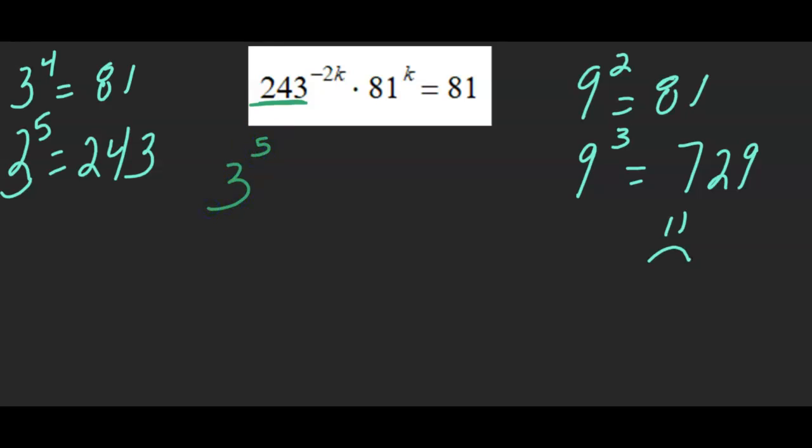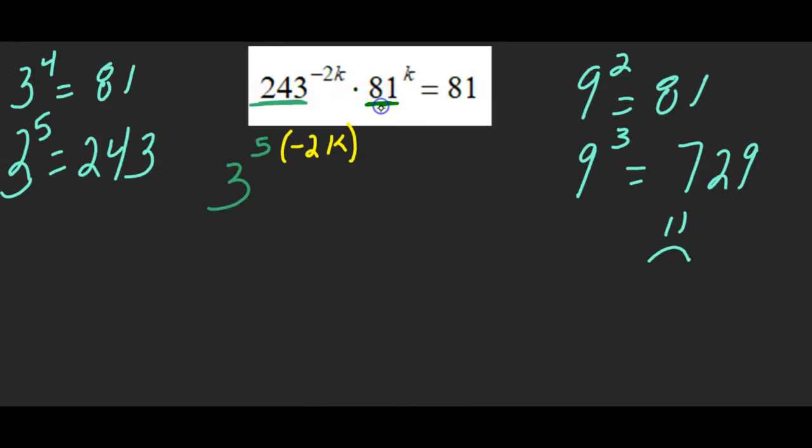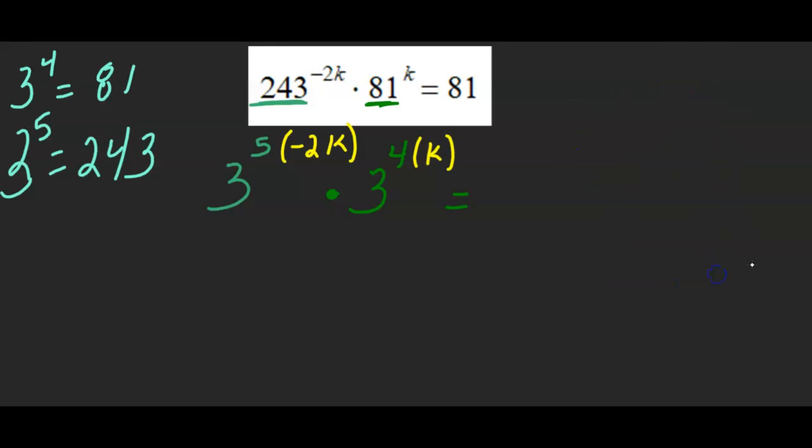But since we already had an exponent there, we want to multiply. And then you're going to replace your 81 with 3 to the 4th. But we already had an exponent there, so you have to multiply. Equals, erase this stuff out of our way. 81 again is 3 to the 4th. There was not an exponent there, so we don't have to multiply.